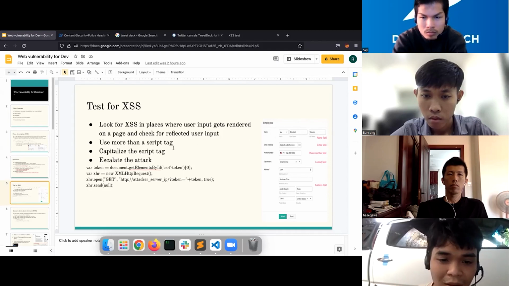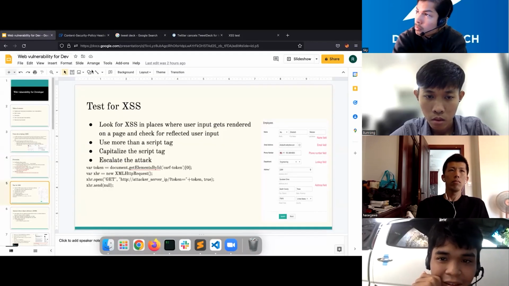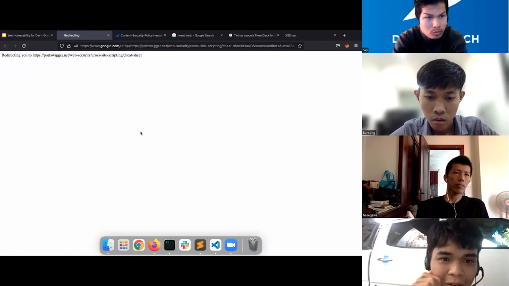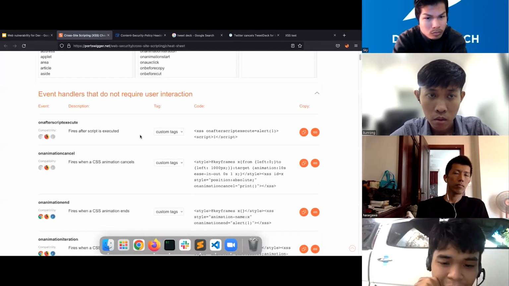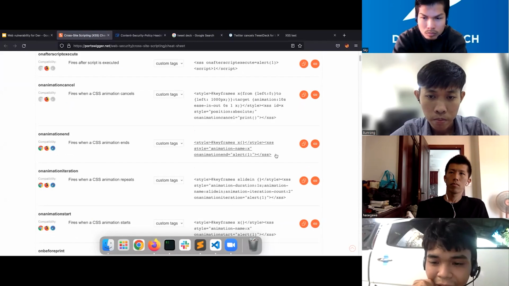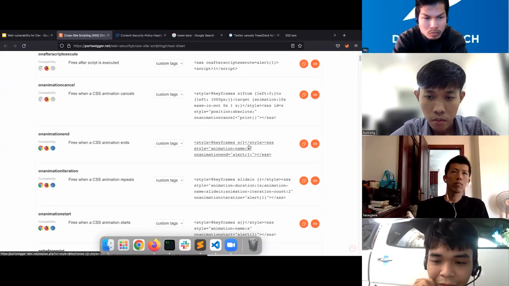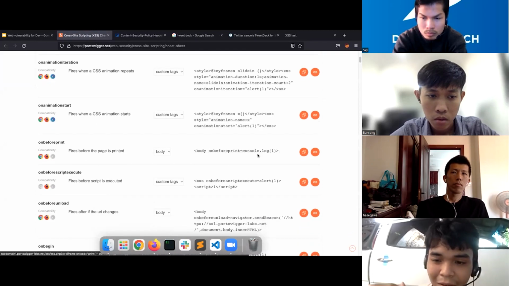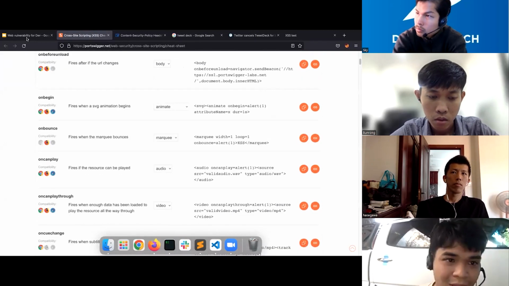Another thing is that you should use more than a script tag to test if your application is vulnerable to XSS, like we mentioned before. You can try to use other script tag designs to test if the functionality of your application is vulnerable to XSS attack.